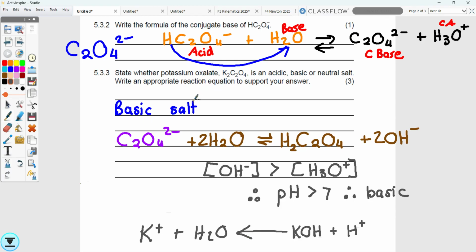Do you always take the acid and mix it with water? No, you take the weak one. If it was a strong acid and a weak base, then you're going to use the base ion, for example magnesium. If they were both weak, we won't ask you that, because then we have to give you the Ka values, and you need to compare them. They don't do that.